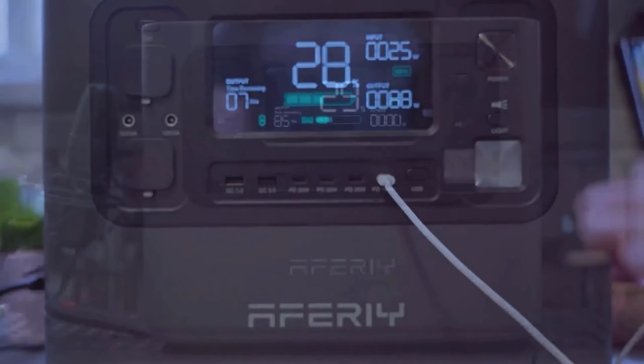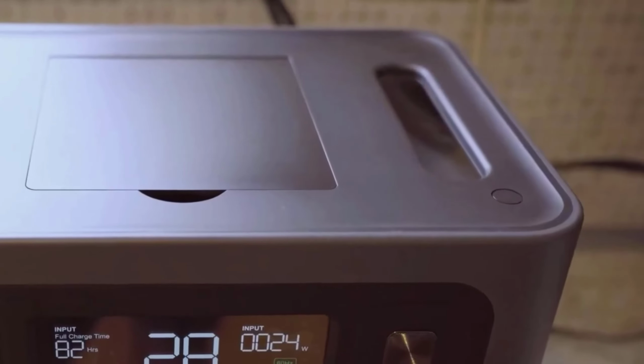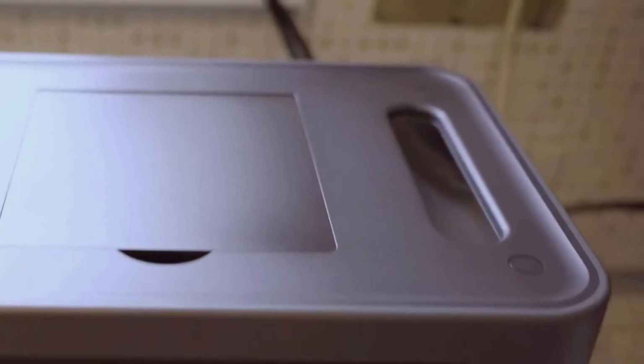Charging speed really surprised me, especially with AC charging. You can plug it into the wall, and it'll get up to 100% charge in roughly an hour and a half because of the 1,800 watt AC input, which is honestly fantastic. If you have solar panels, it tops out at 500 watts solar input, so you can charge it in about 3 to 4 hours on a good sunny day.